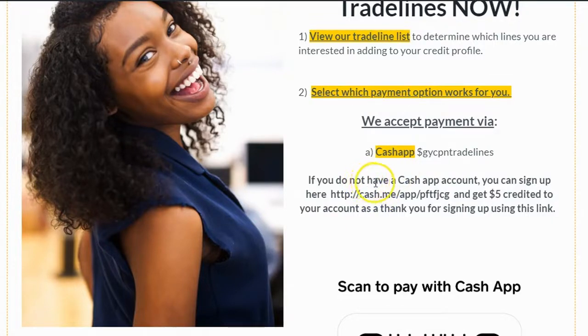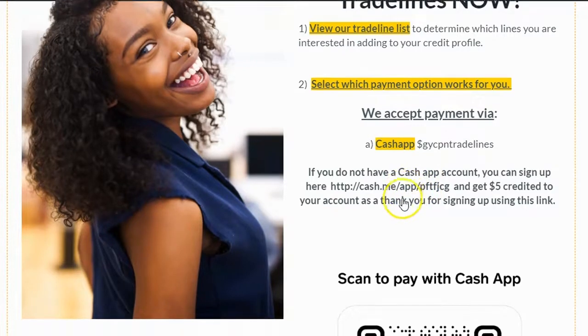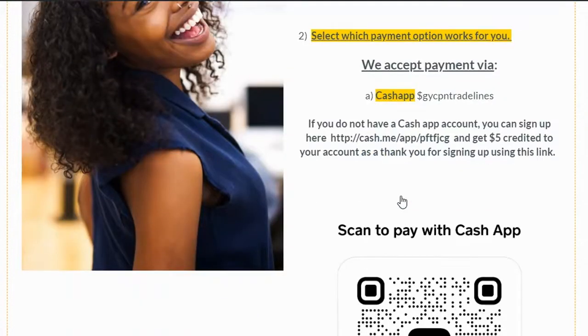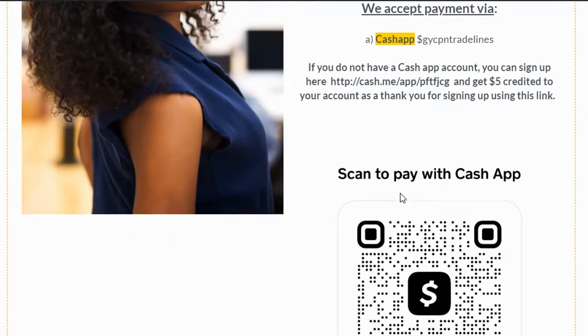If you do not have a Cash App account, you can sign up for one at the link right here on this page, and when you do so, you'll get $5 credited to your account as a thank you for signing up using this particular link. So if you don't have a Cash App, definitely use that link and you'll get an extra $5 that you can use towards your payment.